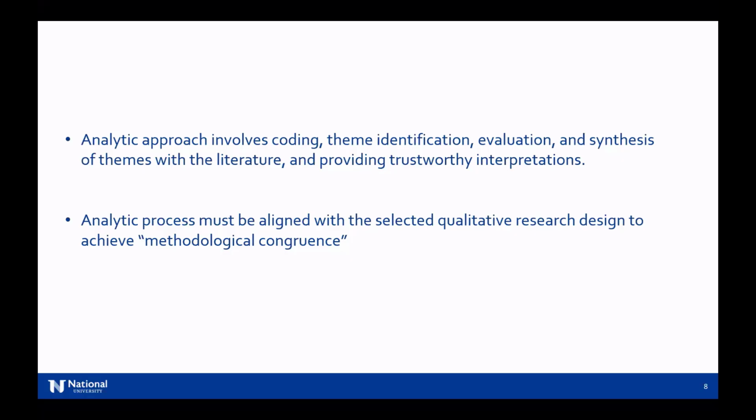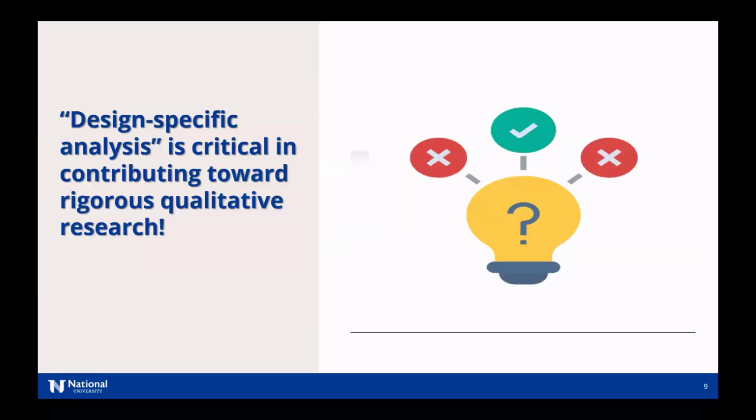So right now we've identified three core concepts and you might want to make a mental note of it. Of course, you'll be getting a copy of this presentation after today, but just remember trustworthiness, alignment, and methodological congruence are three concepts that you're going to address in your dissertation, whether it's an EdD or a PhD.